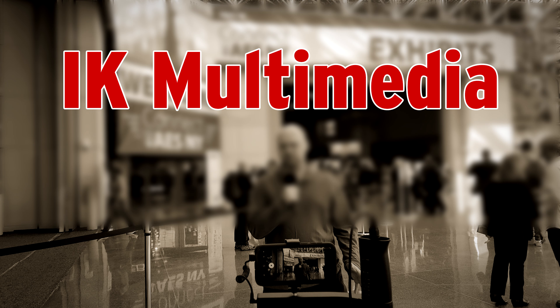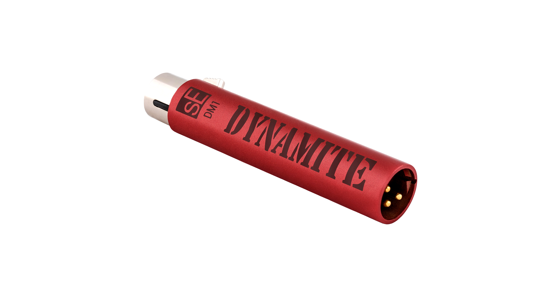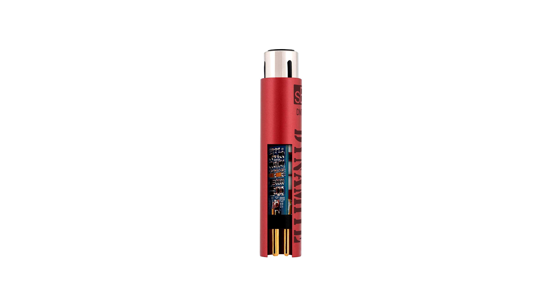We're with the guys that sent me a couple of microphones a few months back, and I liked them for the most part, and now they have this cool-looking brand new product here. This is the SE Electronics Dynamite — it's an inline preamp. It's got 28 dB of gain, and it delivers this irrespective of load, so it doesn't matter what microphone or what interface you're plugged into — it's going to give you that clean 28 dB of gain anytime you want it.